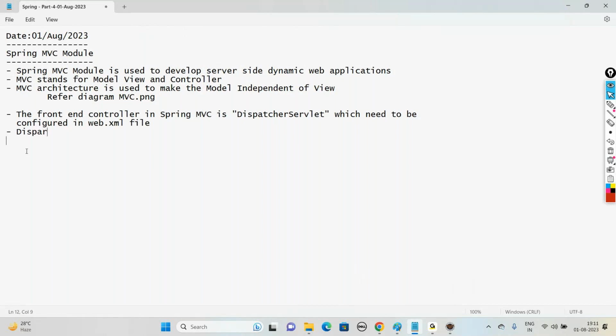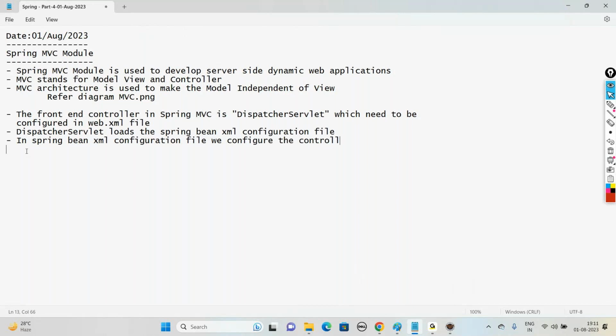Dispatcher servlet loads the Spring Bean XML configuration file. Who is going to take care of loading the Spring Bean XML configuration file? Dispatcher servlet. In the Spring Bean XML configuration file, we configure the controller classes.